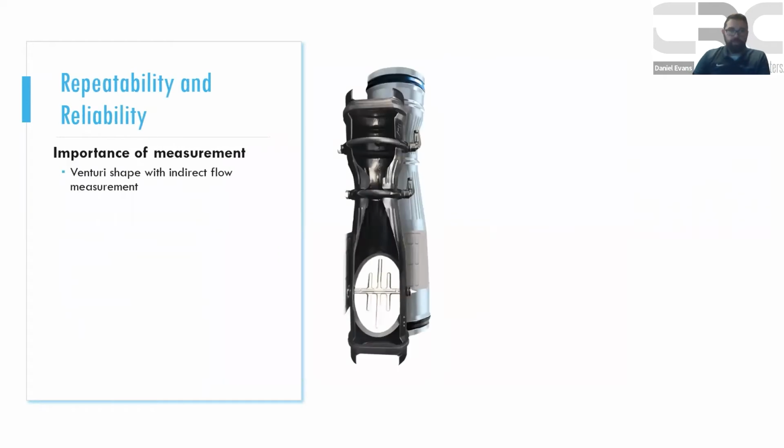So that Venturi shape, what it does, you can see a cutaway of the CLV here. It has a full measurement section at the top of the screen, and then where we control. We use that Venturi shape for flow measurement, and we call it indirect flow measurement. What we mean by that is that there's nothing in the center of the airstream. We're not going to have your typical flow crosses or pitots. We measure static pressure over those two different diameters to help stay away from contamination.